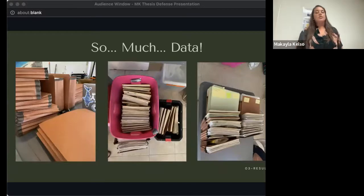Getting into my results: there were a ton of files to compile, including hard copy data sheets, field notebooks, old Excel sheets, and activities scribbled on notebook paper. There was a lot of time put into organizing and digitizing these old files. I want to mention that there's no way I would have tackled all of this without my partner Paige Kaufman, who was also in St. Croix last summer looking through the same files for green nesting activities. We spent a lot of hours together digitizing these hard copy files.